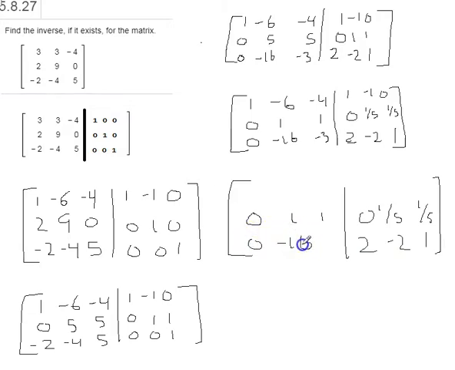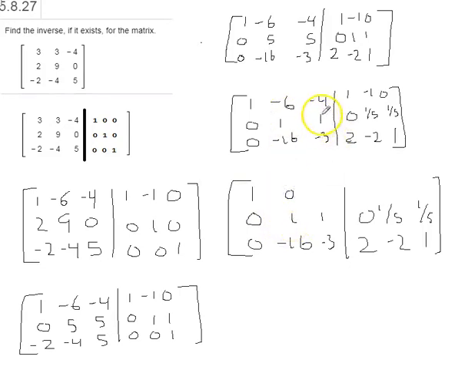And the bottom row is not going to change. But I am adding 6 times the middle row to the top row. So 6 times 0 plus 1 stays 1. And that's why we really want to do one column at a time, so that when we go forward with this, we'll always be adding 0 to these ones that we've locked in that we need on the diagonal, so they won't change. All right, and 6 times that will cancel out and give me a 0.